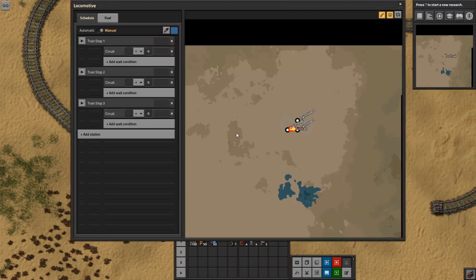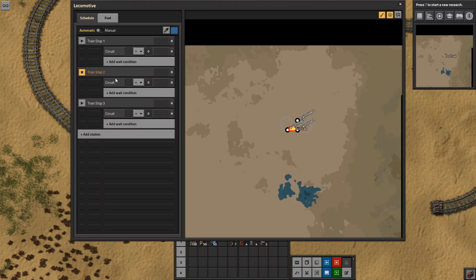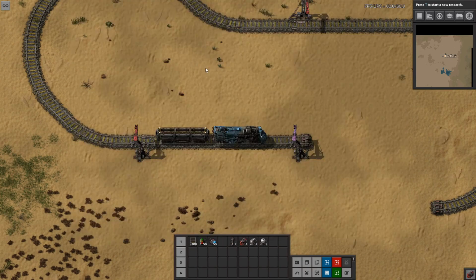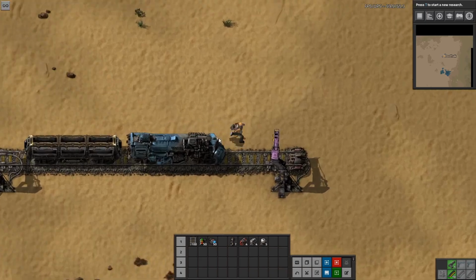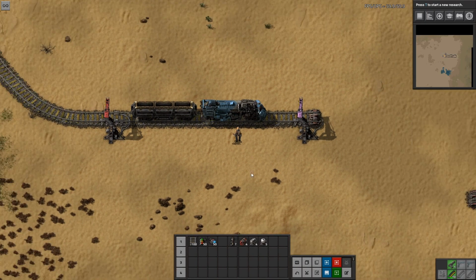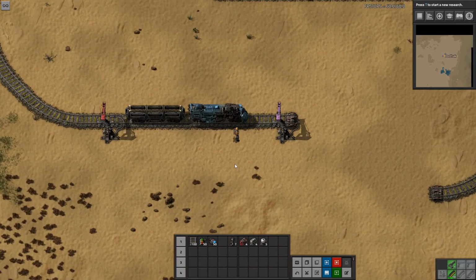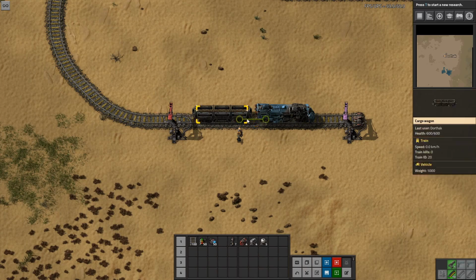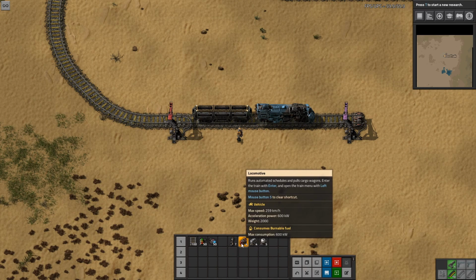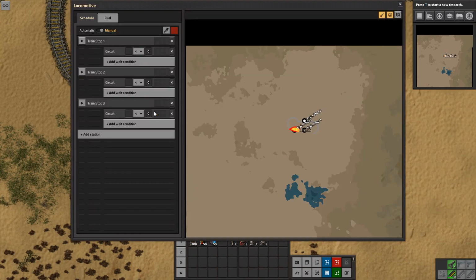If I try to tell it to go to station train stop 2, look what happens. We're getting no path signals, and the train stop became red. Why is that? Well, the reason for that is locomotives on automatic can only go forward. They can never go backward. So we either need to give it a forward path, or if we really want a train that can go in both directions, we can get a second locomotive, turn it around with R, and attach it in the back.